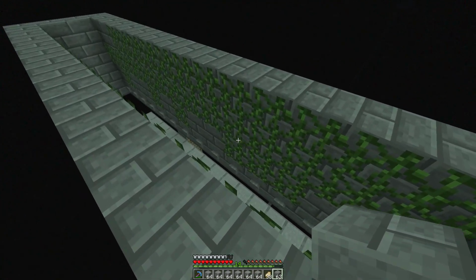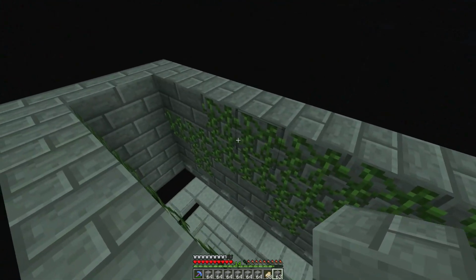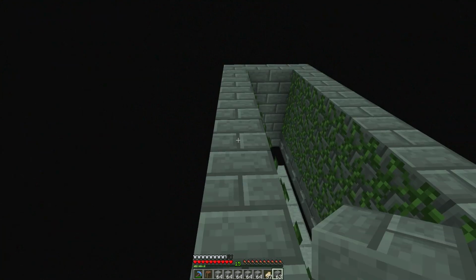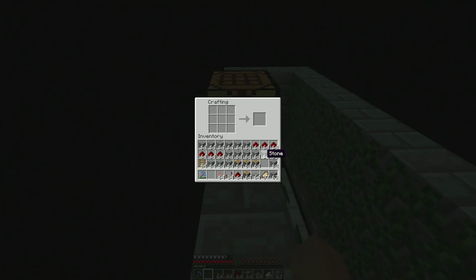Cool. I've just realised we've not actually added enough vines. Should we do that now? Right, I think we'll craft the pressure plates first. We'll do that. We've got that. Yeah, we should have everything we need. I would kind of like some slabs. We're going to use stone slabs, I reckon. And that crafted more than I wanted.